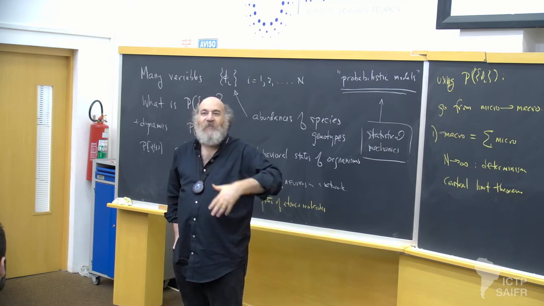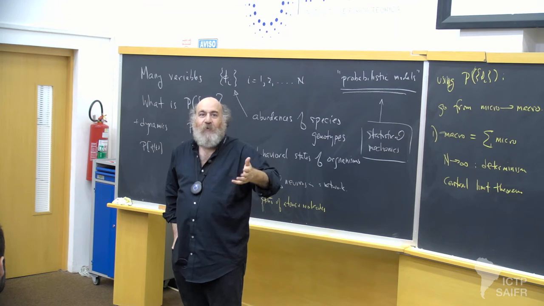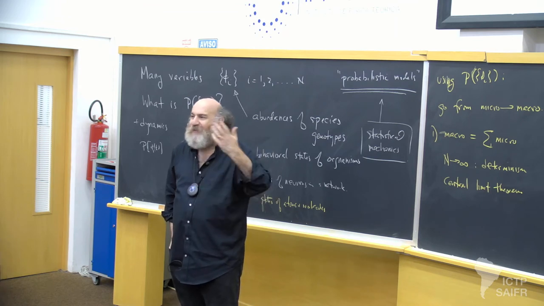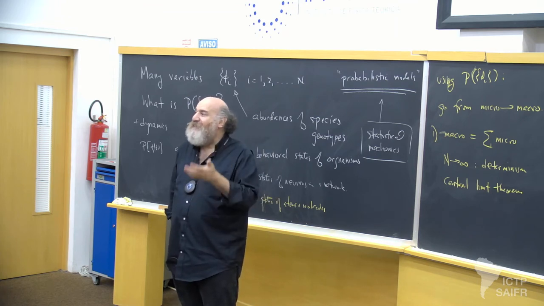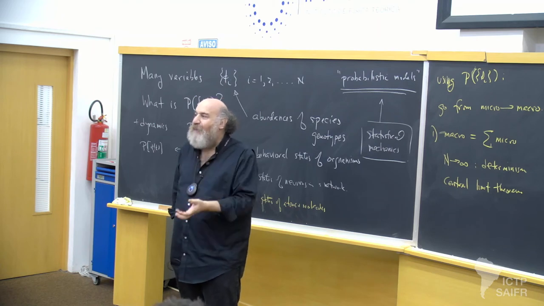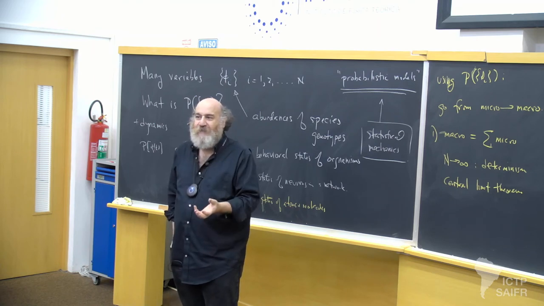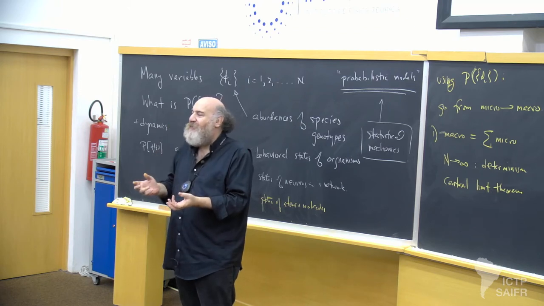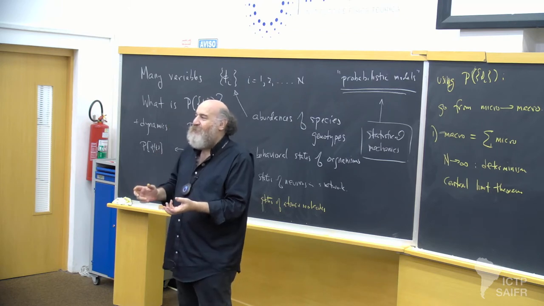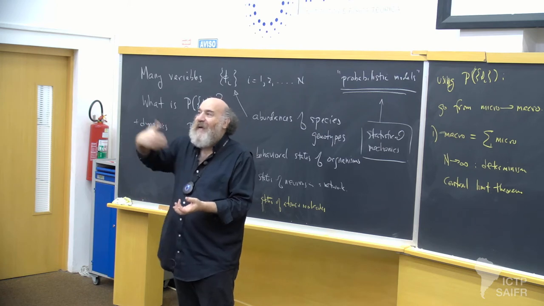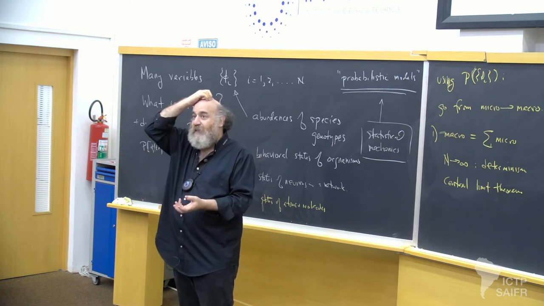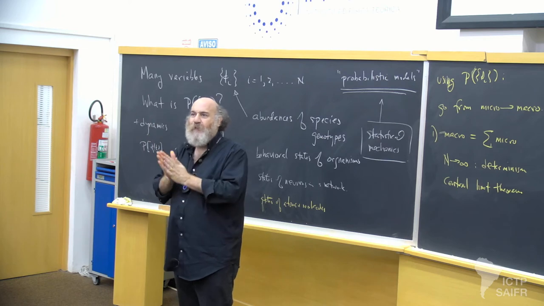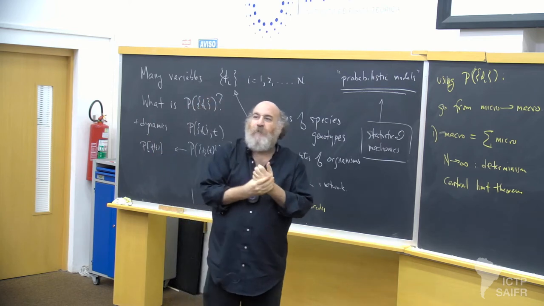So in some sense, when we start teaching you physics, or we start teaching you population biology or something like that, right, we start by writing down equations for the objects that you measure directly. And then when we tell you, oh, but you know, you should take a probabilistic point of view, this terrible thing happens, which is that the object of the theory is not something you can measure directly. So that's true, first of all, as a matter of principle, but there's also a matter of practice.